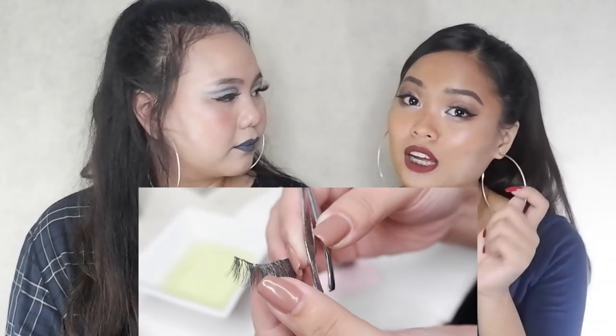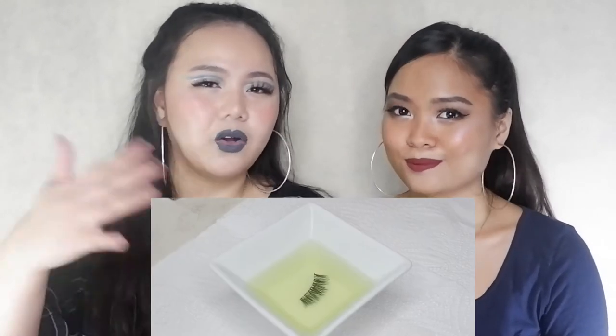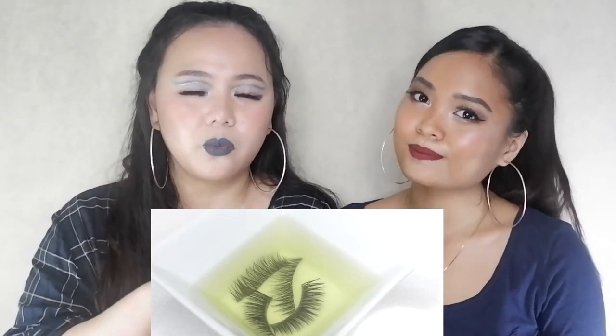Hindi naman kailangan na matanggal mo talaga siya everything, kasi there are times na talagang dumidikit and natatanggal mo yung lashes mo. So you really have to be careful with removing the glue. But then again, hindi mo nga siya matanggal ng lahat. It's fine. Kasi babe, ano nga ba ang next step pagkatanggal? Isusoap mo na yung lashes na natanggalan mo na ng konting glue to your water soap solution. And then, it takes about 30 minutes or until overnight para matanggal mo talaga yung glue niya.